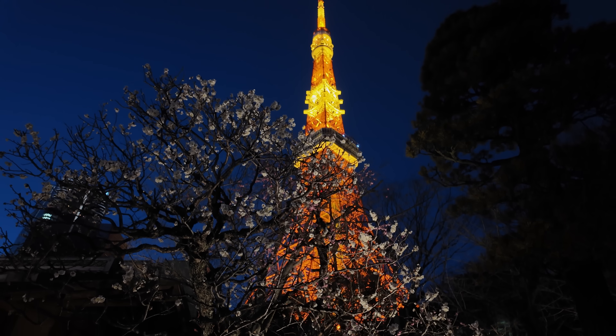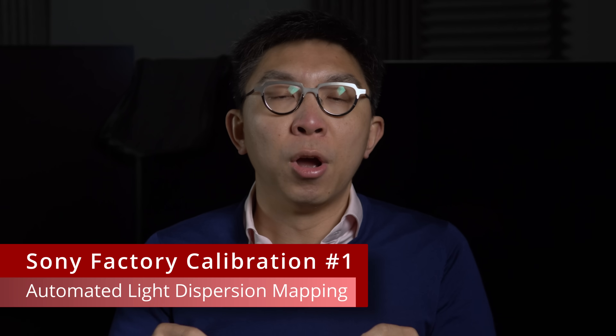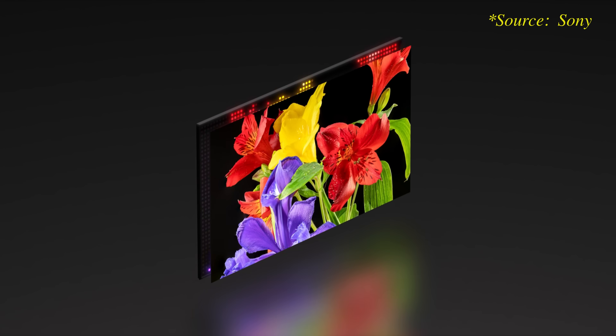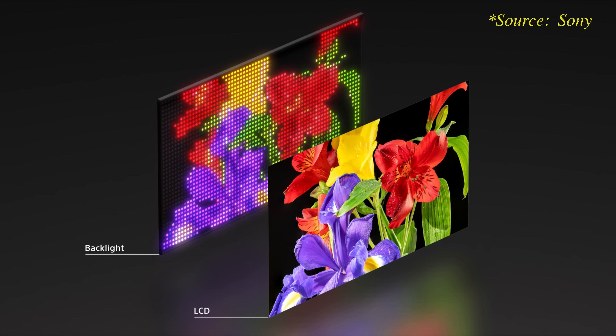In Tokyo, Sony also demonstrated its know-how in two advanced factory calibration procedures used to ensure every panel achieves optimal colour accuracy and uniformity. The first is an automated light spread measurement system where each local dimming zone's light dispersion characteristics are mapped using a high-precision Sony Alpha industrial camera, then compensated for in the local dimming algorithm to prevent unwanted LED grid shadows and suppress blooming artefacts. On an RGB LED display, the light dispersion for each colour — red, green and blue — must be measured separately, since the light spread of red differs from green and blue.